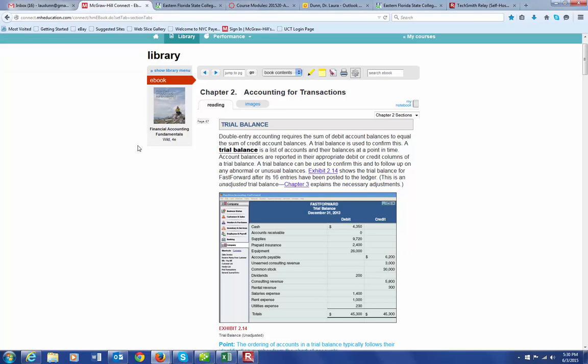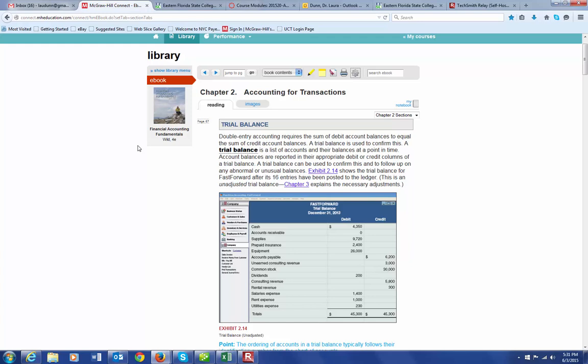After you've completed the recording of all of your transactions in your journal, and then that has been posted to your general ledger, then you're ready to do what's called a trial balance. Now let me just mention that with the advent of accounting computer programs, you probably aren't actually journalizing and posting. In essence, what you do with a computer program is you're doing the journalizing and the posting gets done automatically for you, kind of behind the scenes.